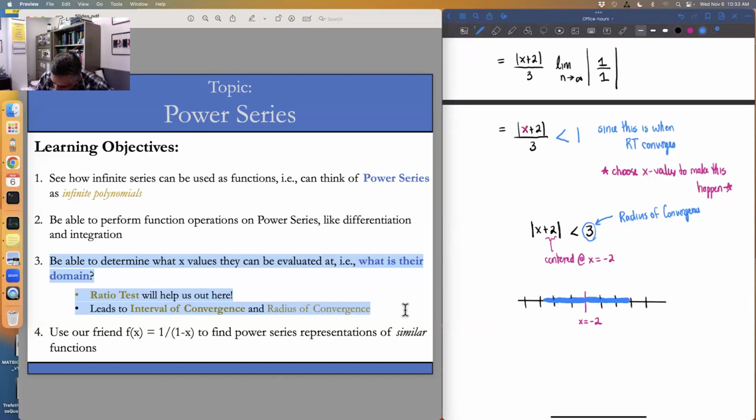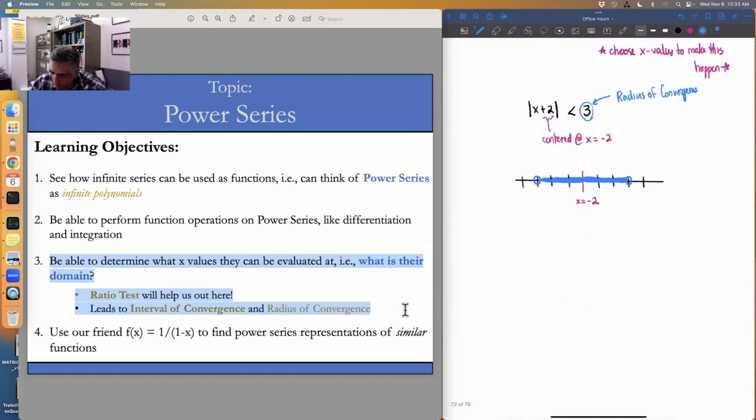The thing we don't quite know yet, though, is we don't know if we include those points at the very edges. Kind of like if we're reaching out 3 units with our arms, we don't know if the points our fingertips touch at the very end, if we include those or not. Okay. Now, we could also think about this more algebraically, too.